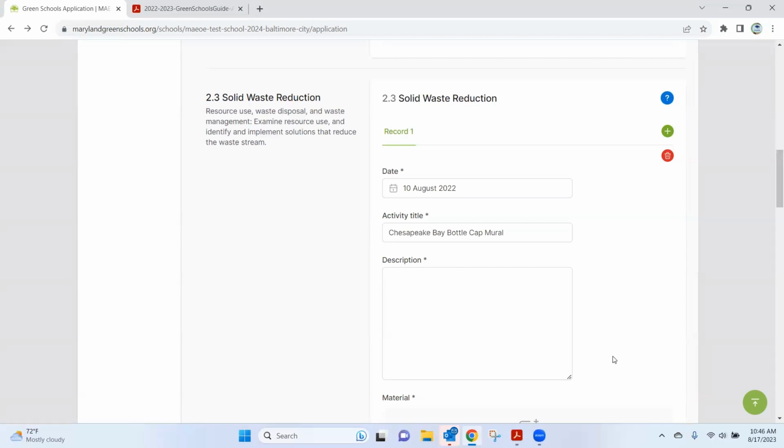And then the purpose of that is, again, reducing the waste that's going into the waste stream. And then they use those bottle caps to create a mural of the Chesapeake Bay and life in the Chesapeake Bay that is promoting the reduction of solid waste that could go into the bay, impacting the ecosystem and animals that live there. So that would be my description.